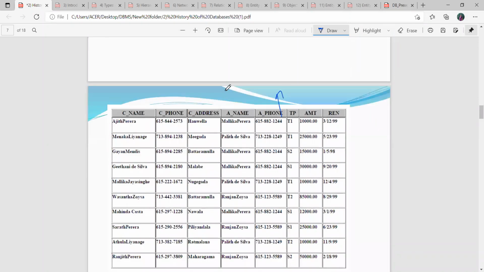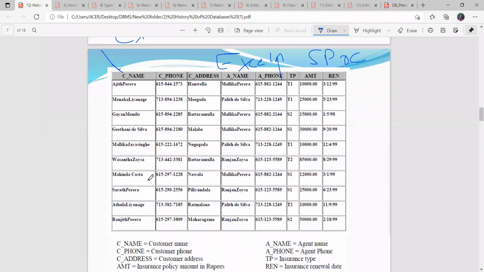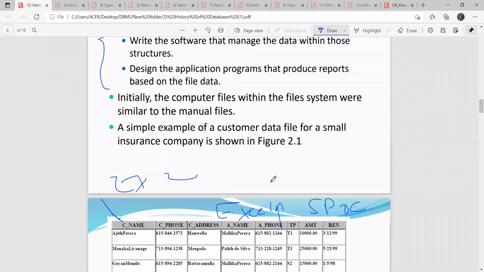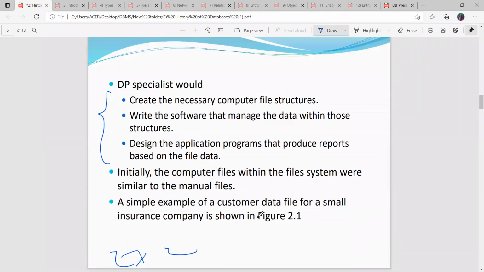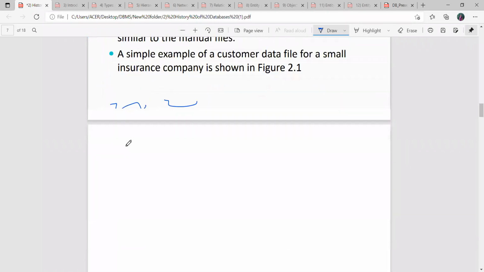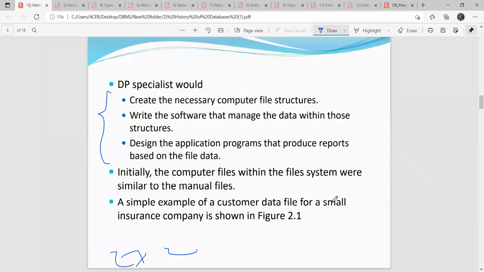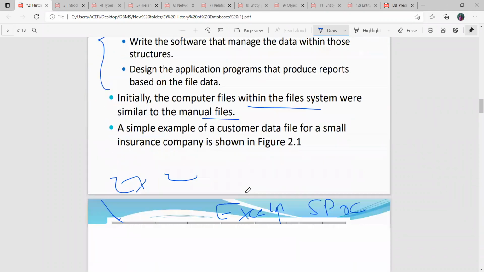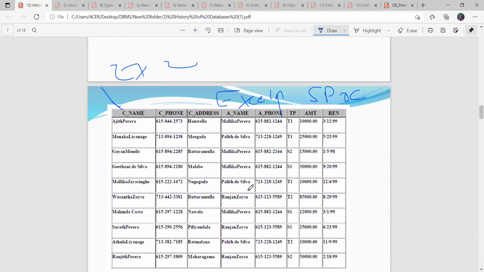I think you have some experience with Excel spreadsheets. You can use an Excel spreadsheet to store information. So at the initial stage, this computerized file is also similar to a manual file. But with time, it improved.